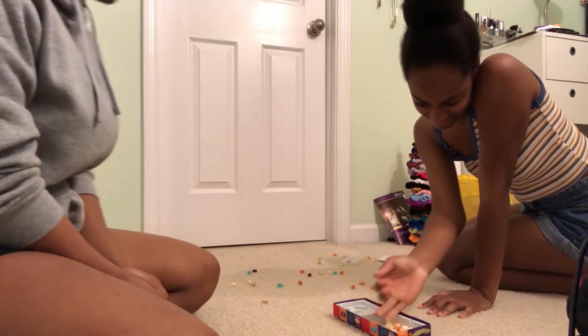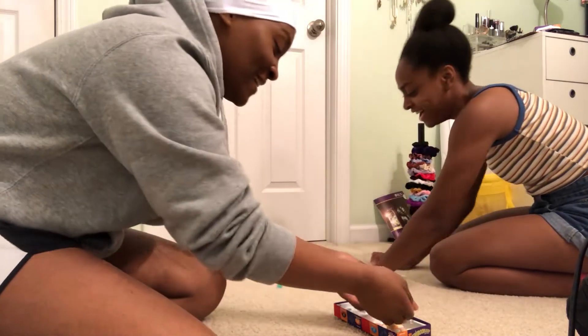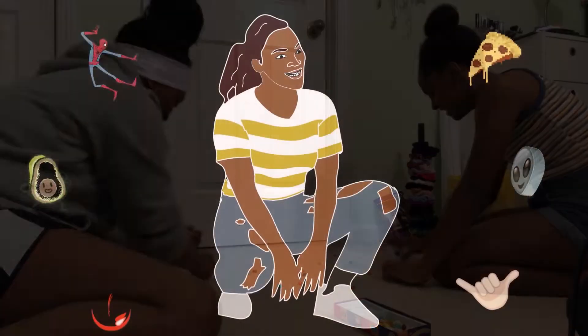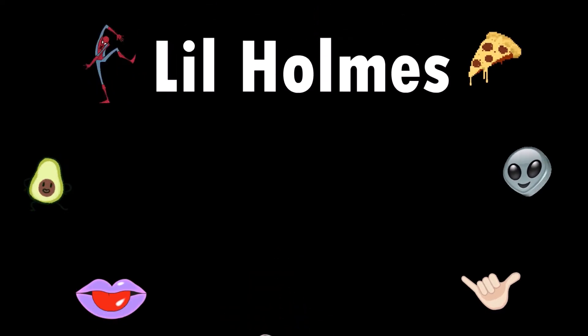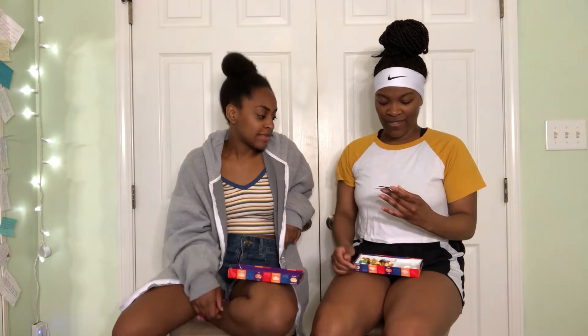So what happened? Nothing. This is how you play — oh, this is how you play with jelly beans, yeah. Hello! It's my cousin. So we're gonna play Bean Boozled. The directions don't seem to be on the bottom of the box, but basically you're gonna flip the little spinner, and based on the color you both pick the same color and one of them is gonna get bean boozled. People say it's not that bad.